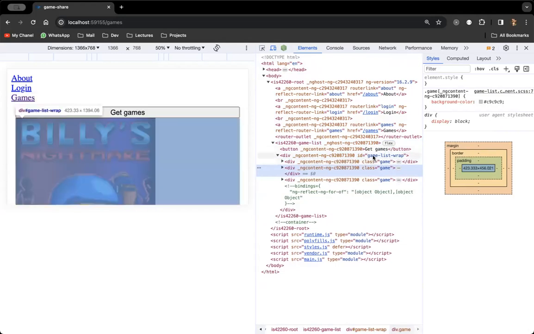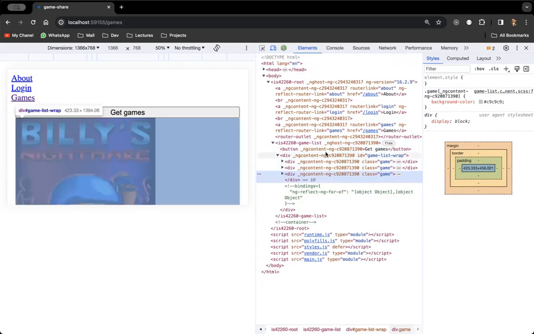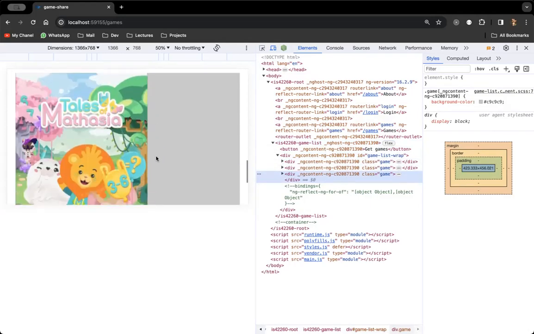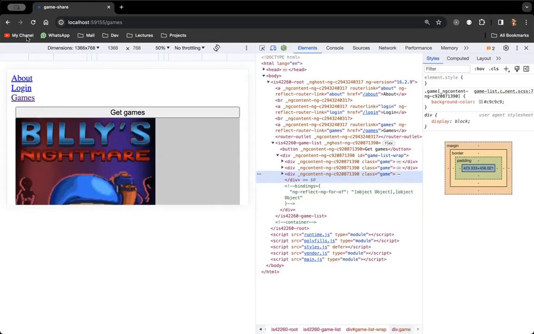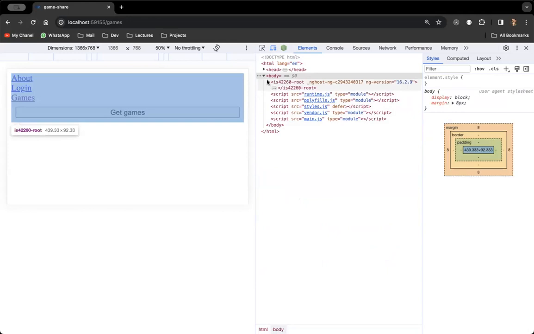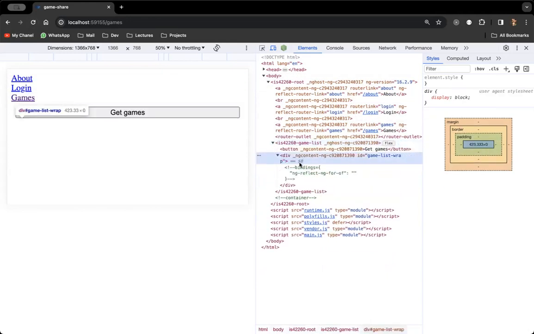So this div initially should not have anything, but when I click on the button, it should have 3 elements coming up as I click on it. So let me demonstrate how I can get such a thing.